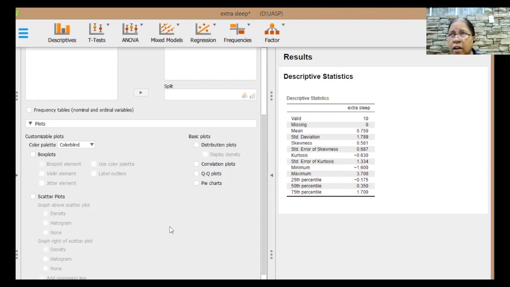Ang alam nyo, di ba, yung mga bar, line graph, gano'n? Meron lang dito distribution plots. So distribution plots yung histogram, okay, or close na rin yan sa bar chart, pwede. Okay? And pie chart, pwede. Yung iba hindi naman masyado kilala yun. So other graphs are not available yet because, you know, napabag pa lang yung JAS. Maybe later, maybe end of the year.